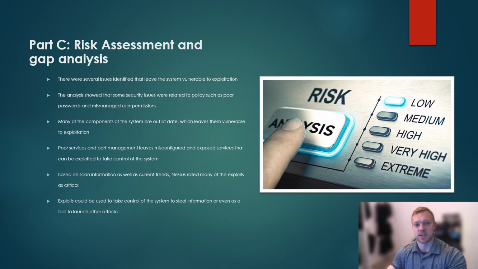So let's do a risk assessment really quick. We talked about some of those vulnerabilities. We didn't go super in depth into them, but we know they exist. Some of them were easily exploitable to get root access. So our risk assessment is that there were several issues identified that leave the system vulnerable to exploitation. We showed that within the assessment that we just did.